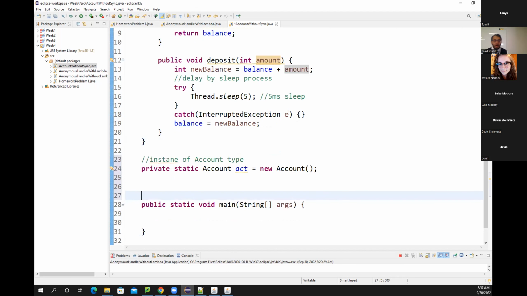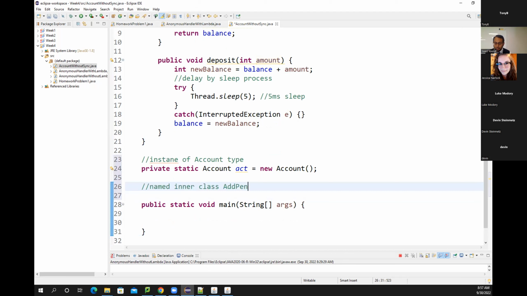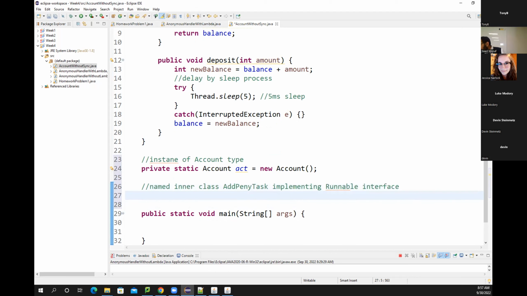Okay, so now we will create another named inner class called AddPennyTask, implementing a Runnable interface, which is used as a replacement of a Thread class.